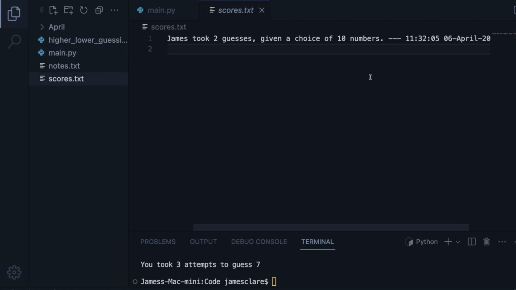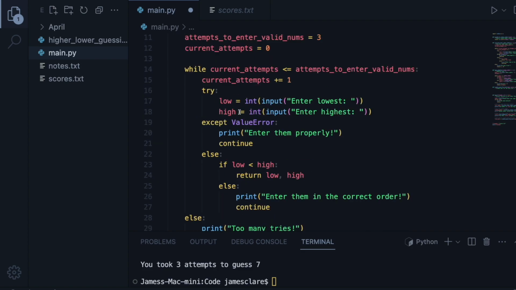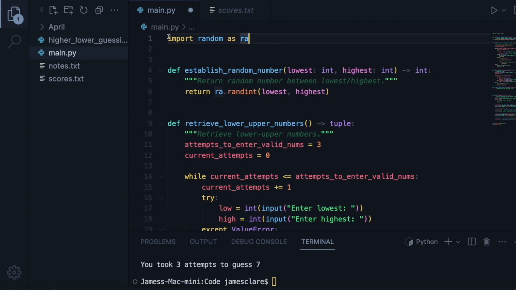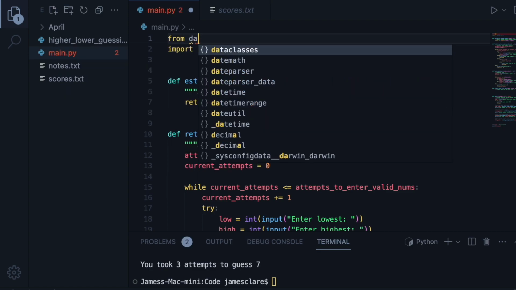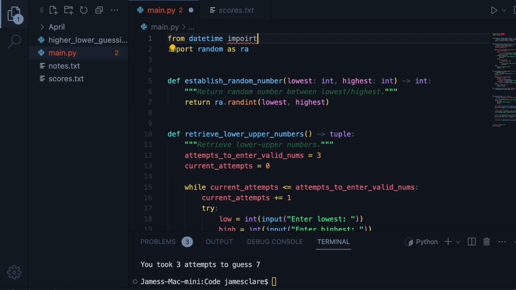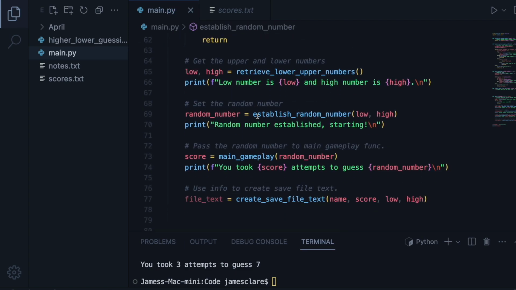Now you may have noticed that the date and time was in this one, so we want to basically capture the date and time as of when this function was called. So that's done in quite a simple way really. If I come back up here, I'm going to do my imports alphabetically. So if I do, say, from datetime, so this is using the datetime module. From datetime, import datetime, just like that.